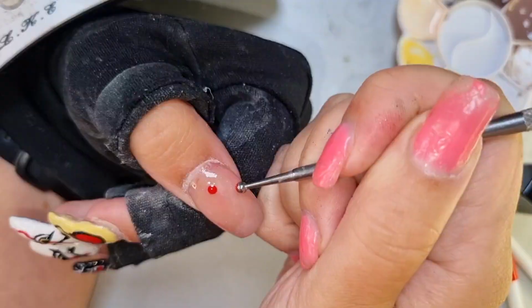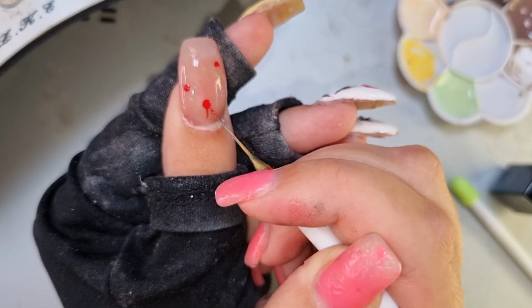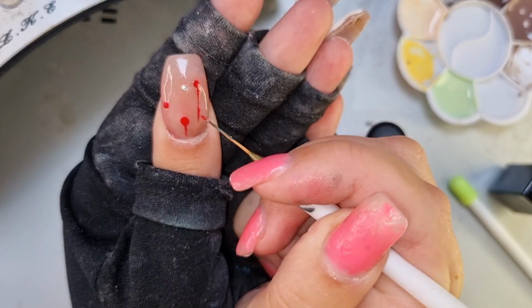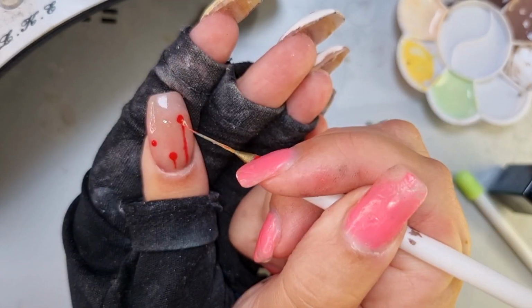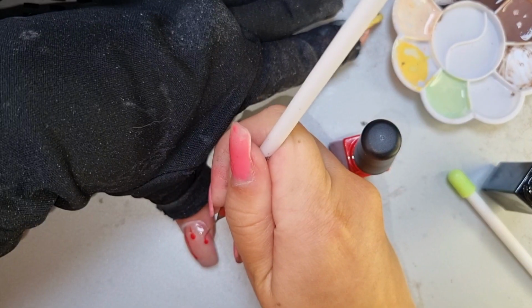Curing that, and now I'm just going to start my final nail, which is just going to be another blood design. You guys know by now how I do these. I didn't really know what else I could do on that final nail, to be quite honest. I couldn't really think of anything else, so I just did another blood design, and I'll just let you watch it because I don't feel like I need to explain it again.